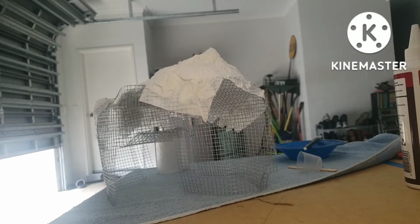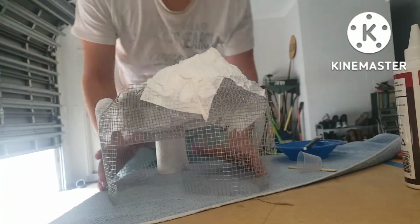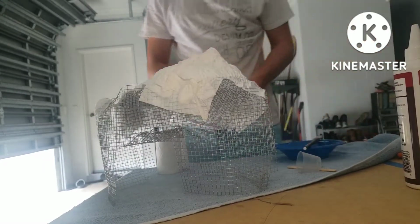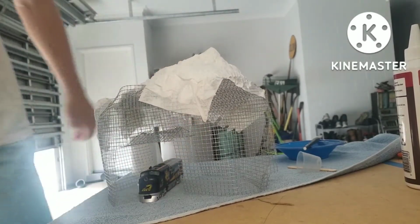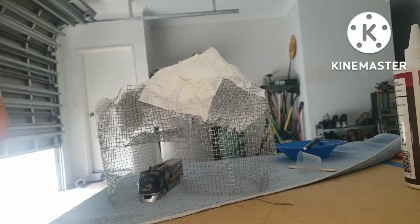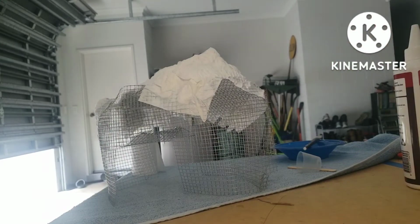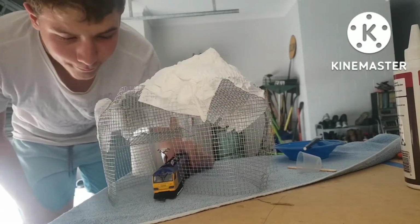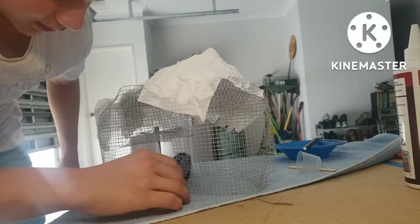Alrighty guys, here's an update of what's happening. The mountains are completed. I'm working on another mountain, which also happens to be the tunnel system. I've measured it, so all my locomotives can fit right through here, as you can see. There'll be enough clearance for the Class 92. If I put the pantograph up, there's enough clearance, and even enough for the Parramatta train.